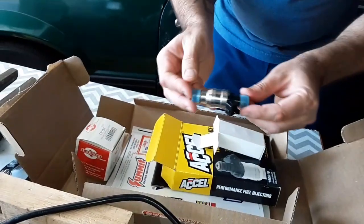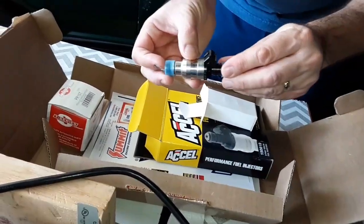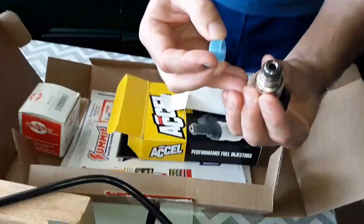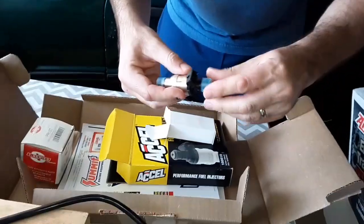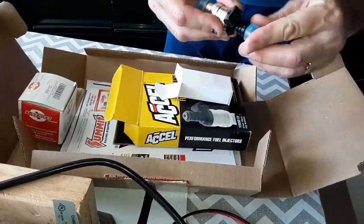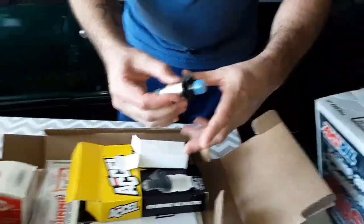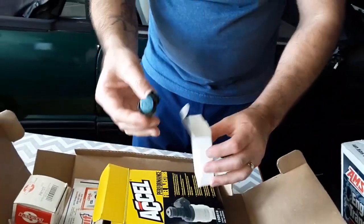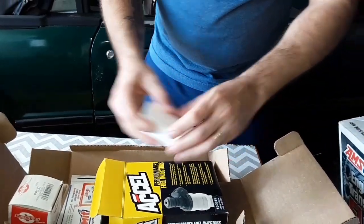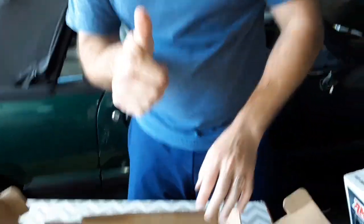Yeah, these weren't cheap, but I even thought about just replacing the O-rings on the stock injectors, because that's what's leaking, I believe. But I figured, if I'm going to go to all this trouble of pulling apart this engine and the upper intake, the reviews, honestly, of the people that had put these in older vehicles and done literally nothing else to them, they said their car ran so much better they hadn't even noticed how the performance had gone away over the years. So that's why I went with these.